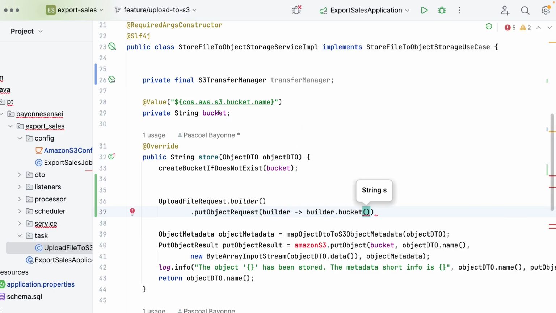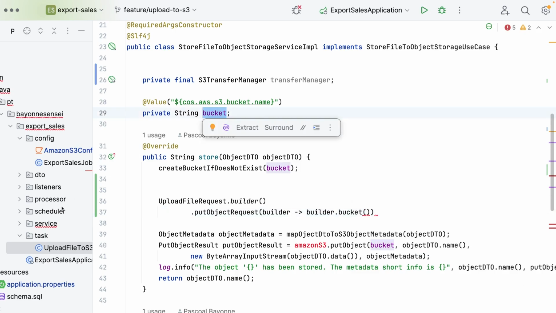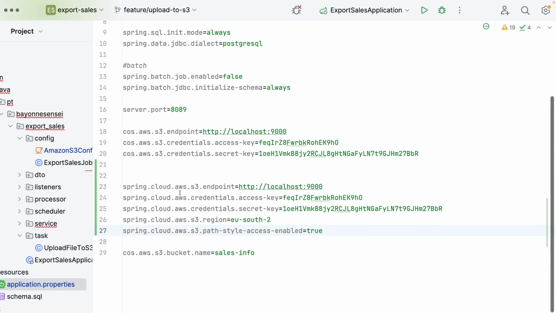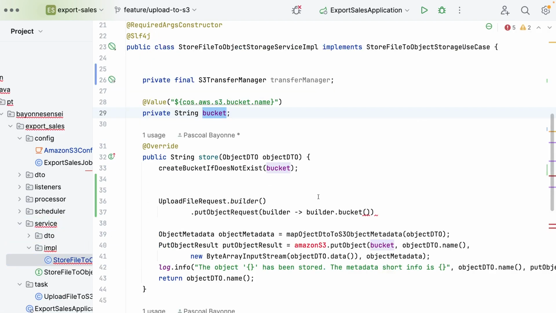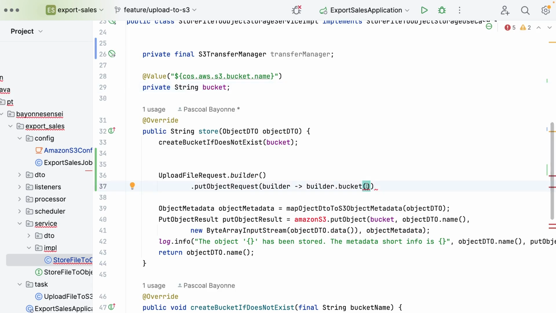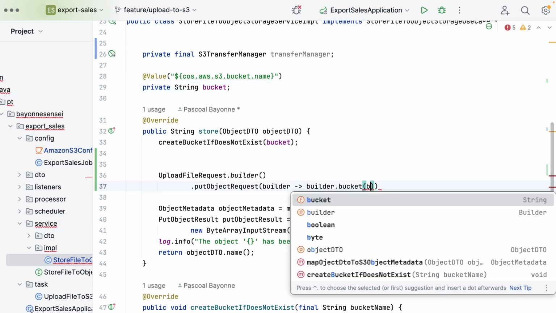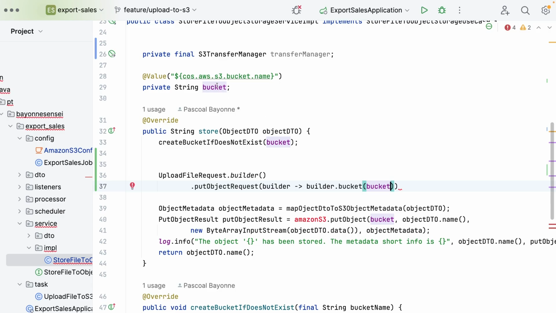So if you remember, in our previous video, we specified the bucket name. So let's go back here. No, actually it's here, right? So here we specify the bucket name. So let's just say the bucket, which is this one here.